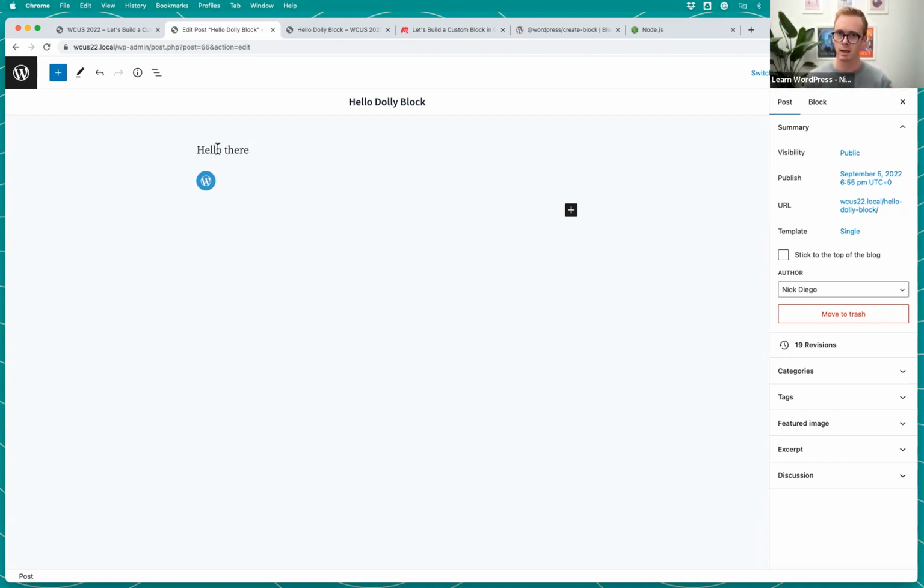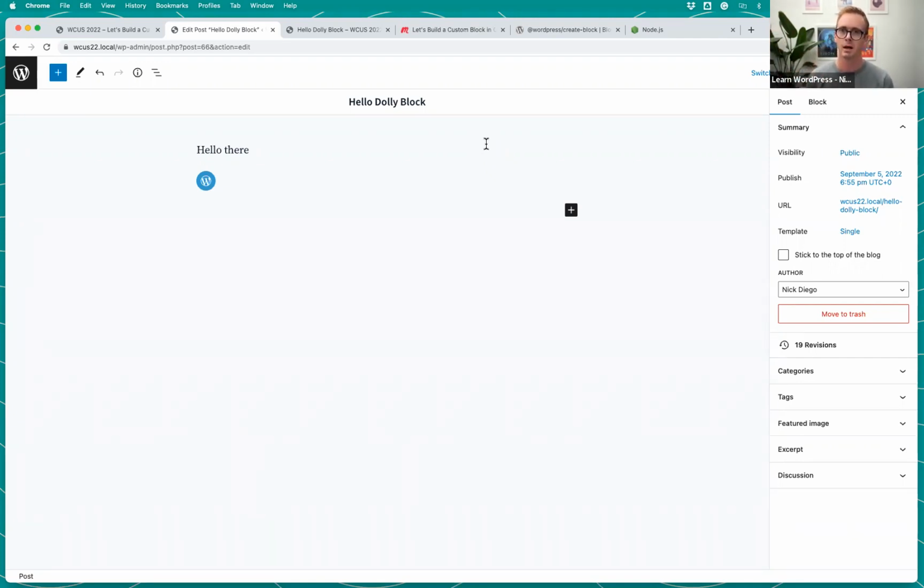So if you've been using the block editor for a while, you may have come across times when a block will show up and it says block validation error, and it gives you a little button to restore the block. You can very easily run into validation errors inside of the editor when it comes to static blocks. That's because WordPress needs to know how that static block needs to be saved to the database. Static blocks are really powerful and great to build, but they're just a bit harder to build.